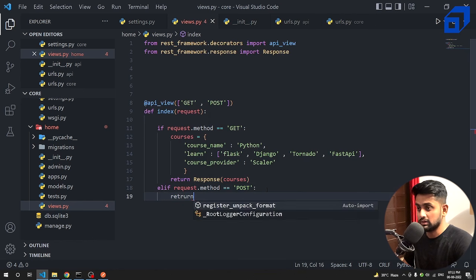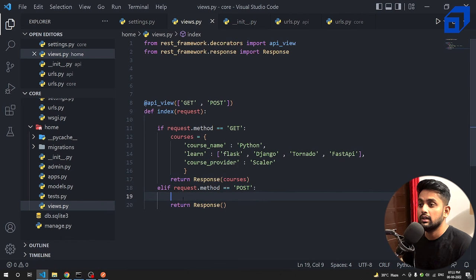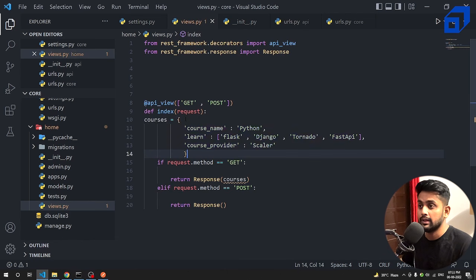return some other response, with some other data. What you can do is return this thing the same, but print something different.